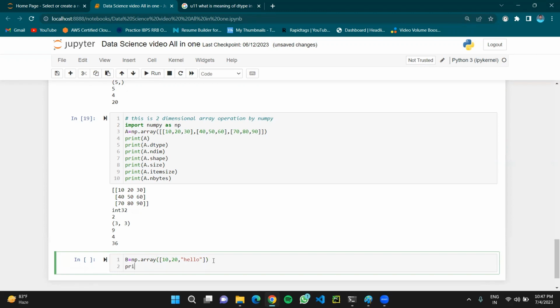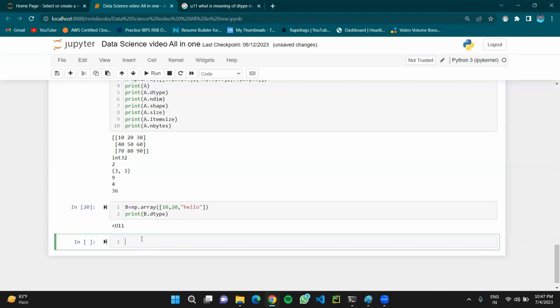After that, I print my data type, b dot dtype. This gives me U11, because U11 is nothing but an array mixing heterogeneous elements. For heterogeneous, the output coming is less than U11.